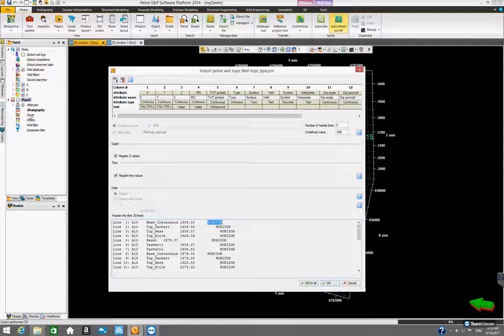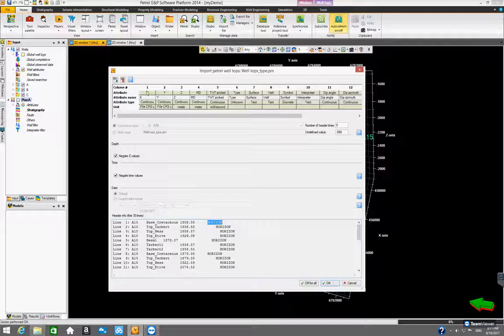And sometimes it's others. So basically, if you specify horizon, then all those well tops are going to go into the stratigraphy folder in Plan A, right? And if you specify the last column as fault, then Petrel is going to treat it as a fault, and it's going to go into the faults, right? And if you specify nothing, if you don't say anything here, then it's going to be treated as others, right? So depending upon what's actually in the last column, the imported well top could go into different subfolders in Plan A, right?